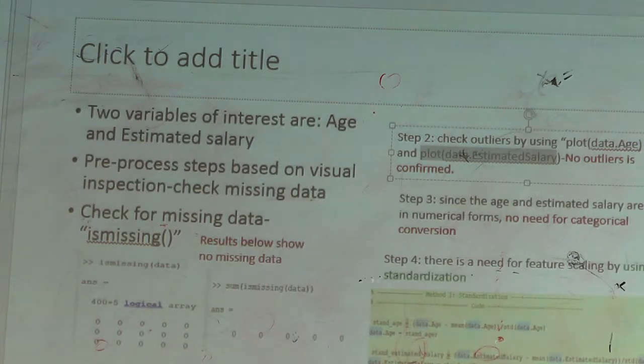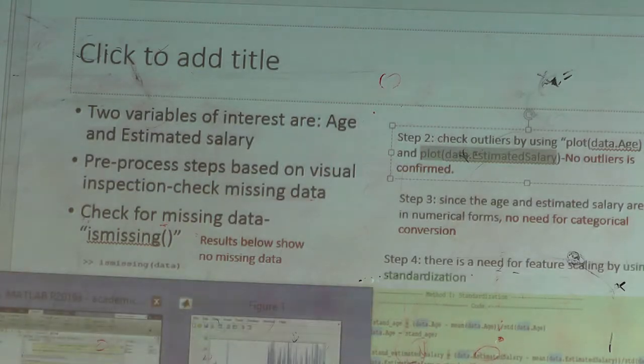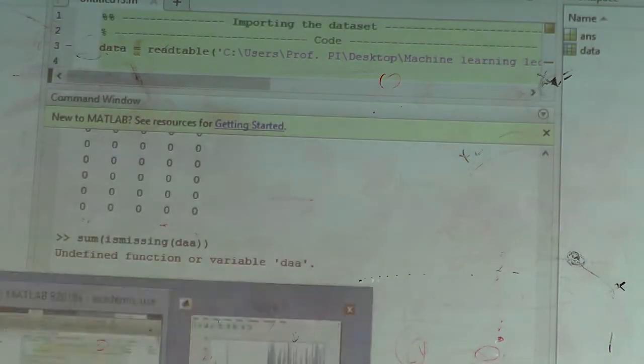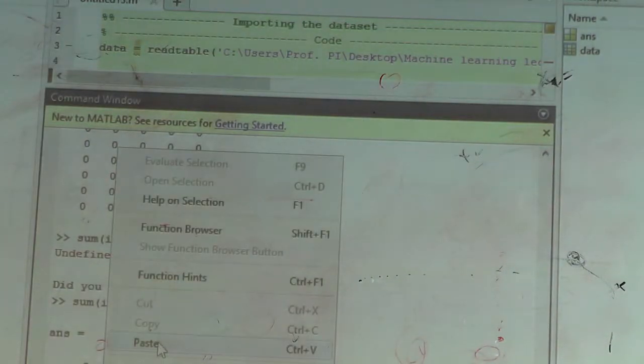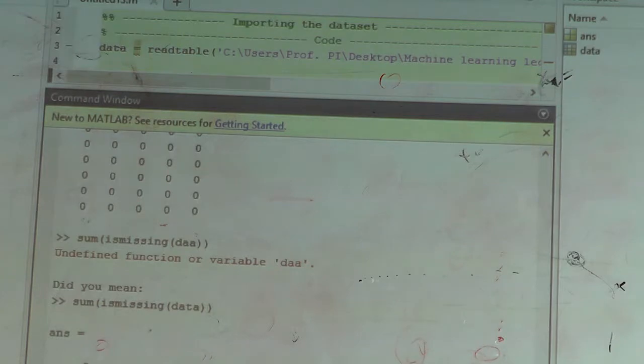Now the question here is, do you think there are outliers in this data? No. If there are none, then you don't need to carry out the next operation. Do you understand the practicality of what we are talking about now? So if there's no outlier, must you put that graph to say that you don't have outliers? No, you don't need to put it in your paper. You just say you've carried out this process and detected that there are no outliers. There's no need to put the graph.